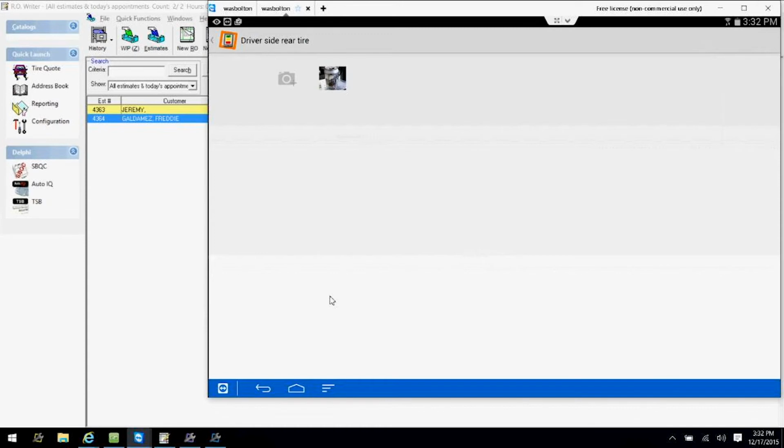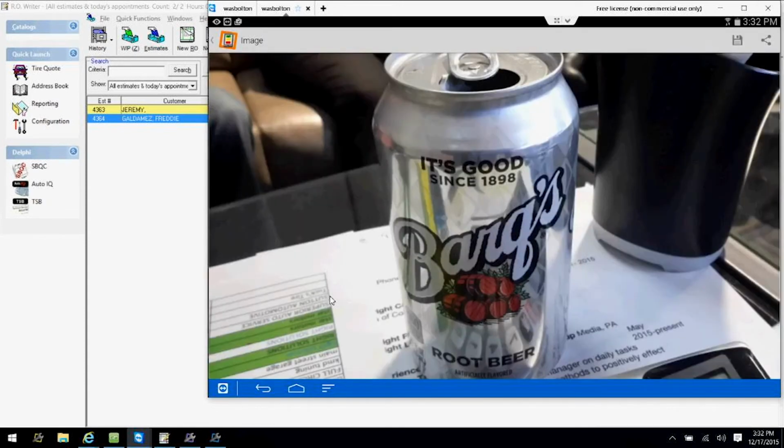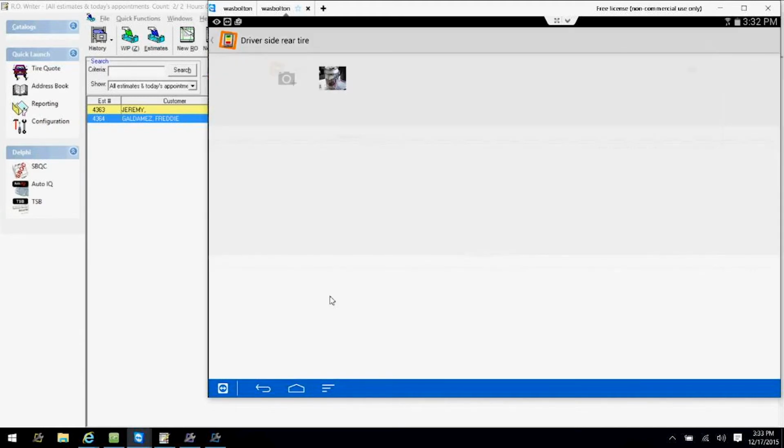There it is. So your technicians also have the ability to go back into those inspection photos and point out the areas of concern for our customer, because our customers aren't always sure what they're looking at. So I can point their eyes right to the problem. And if you notice in the upper right-hand corner, you see a button that looks like a little disc or an old computer floppy disk. That is your save button. You click, it saves the image with your drawings on it, and it's there going forward.